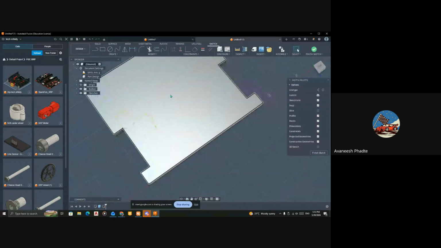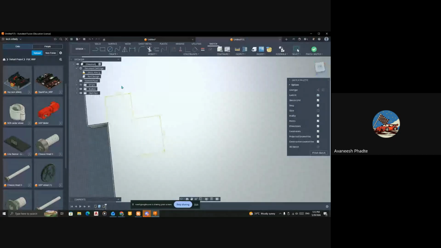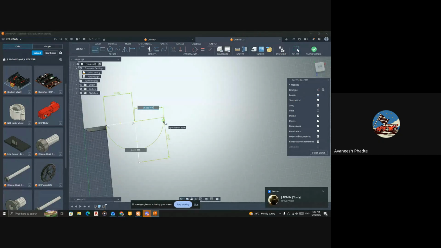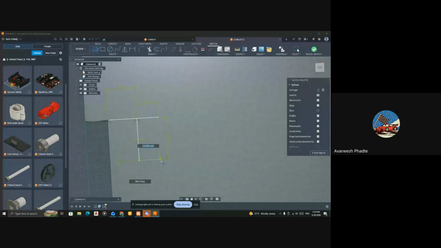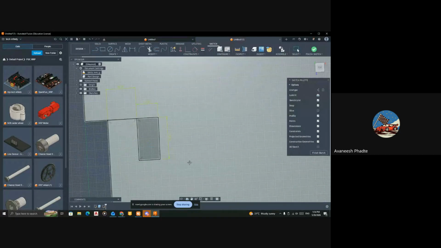So go back here. So 13.30. So now what we're going to do, let's see. We'll create one excellent image of it.